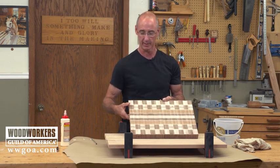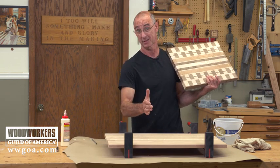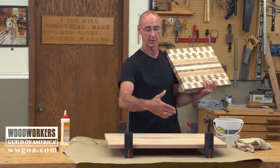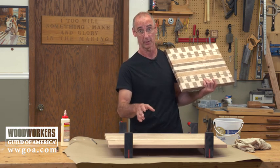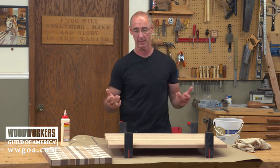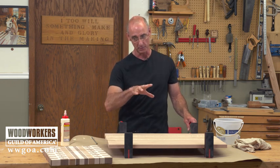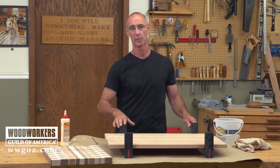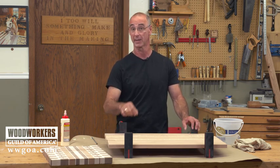My qualifier to this whole thing: if this panel is getting glued up and you've got a planer wide enough to send it through to level the whole thing out after the glue-up, go ahead and wipe the glue. If you don't have a planer or a surface sander, and your next step is a random orbit sander, don't wipe the glue because you're still going to have residue. Different recipes for different woodworkers, but for me, most of the time I let that glue sit until it's rubbery, then I slice it off. The exception is when there's going to be an aggressive machining operation following the glue-up. Don't leave glue residue on that project.